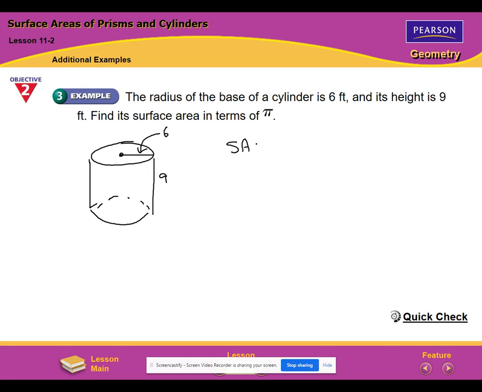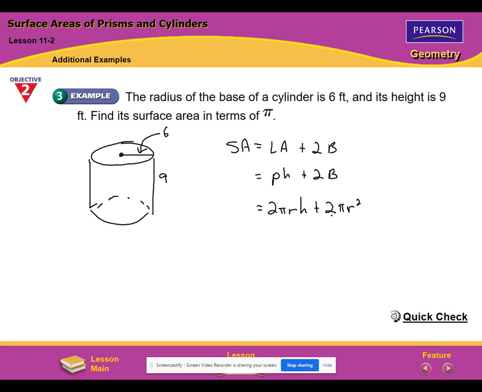Okay, so look, the surface area is equal to lateral area plus 2 bases. The lateral area is perimeter times height plus 2 bases. And the perimeter of a circle is 2 pi r. All right, so P becomes 2 pi r, H is still H, plus 2 times the circle formula, pi r squared. Okay, now a couple things. The r in both of those is the same thing. It's the radius of the circles.